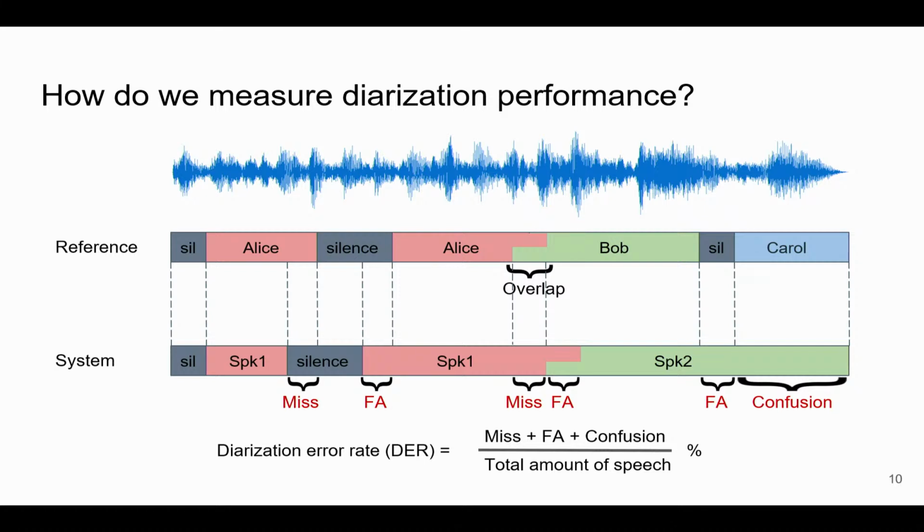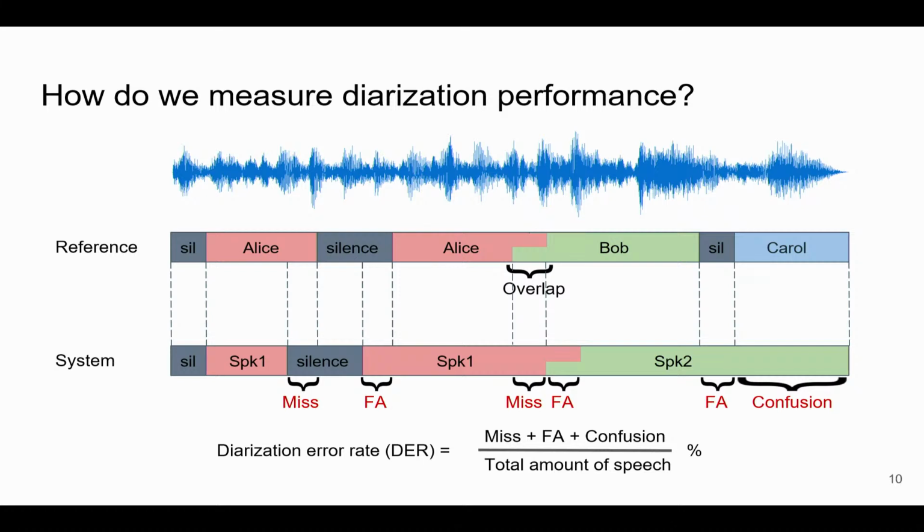given that this segment over here is longer than this one over here, mapping speaker 2 with Carol would be fine, but then here you would have confusion. And since this is longer than this one over here, actually it's better to map speaker 2 with Bob. We don't get penalized here, that's okay, and then the confusion is only this part with Carol.